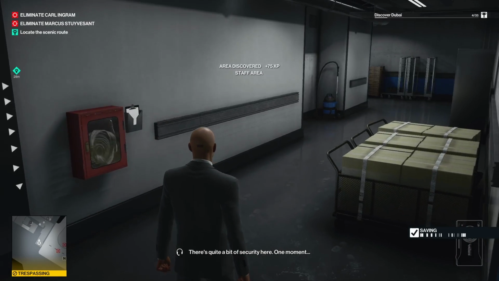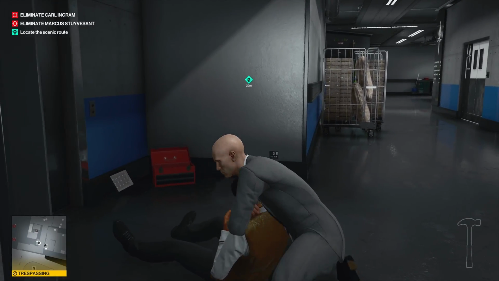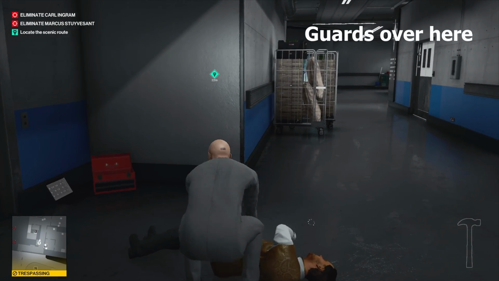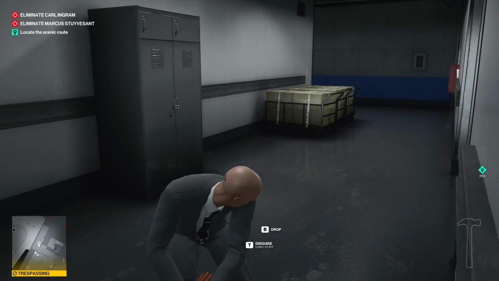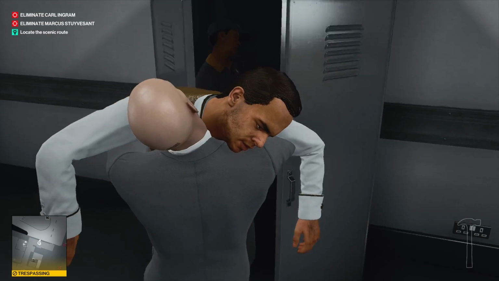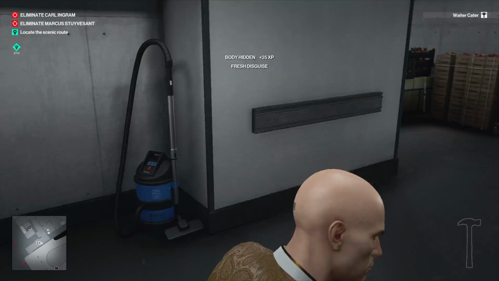There's quite a bit of security here. Oh, crap. This may have been a bad idea. There's a person right there. I didn't even see. Oh my god, hurry up. Woo, crap. Alright, two people knocked out. We can get this uniform.